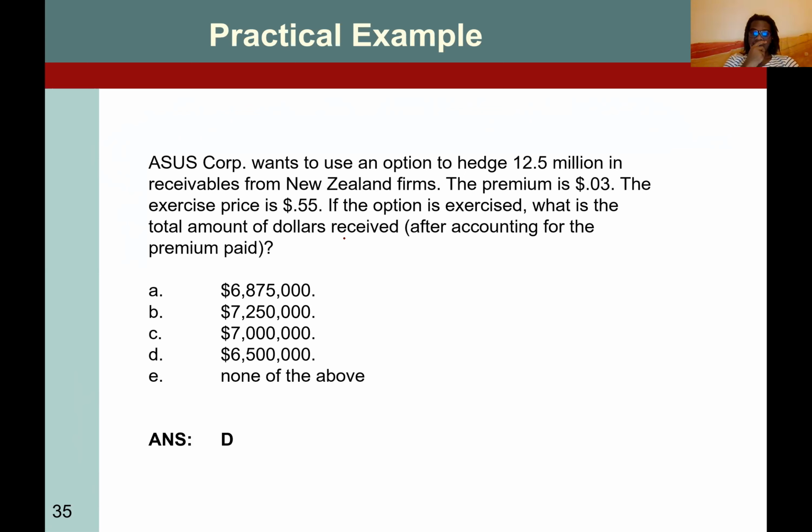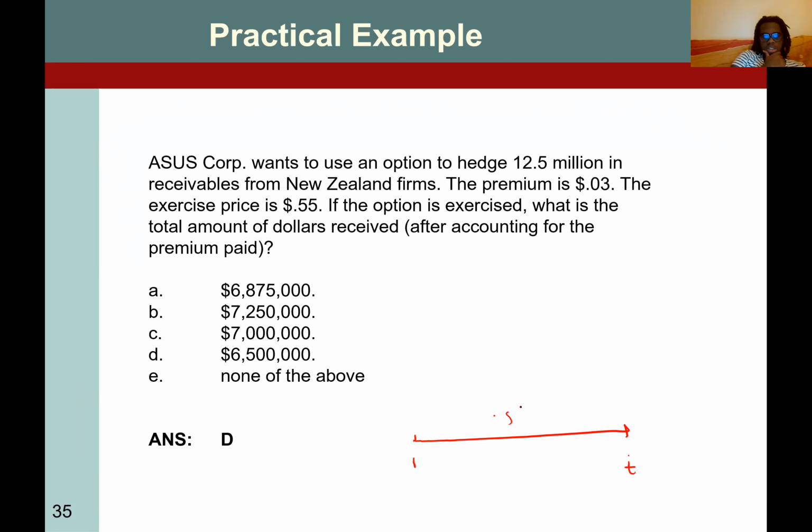There is one thing I don't understand. Why do you give me the 0.55, this data? I don't need it, right? You need it because this is the contract price, the exercise price. So if you don't understand this kind of stuff, always draw the timeline here. So this is the contract. The time period is not given, so just write down T here.